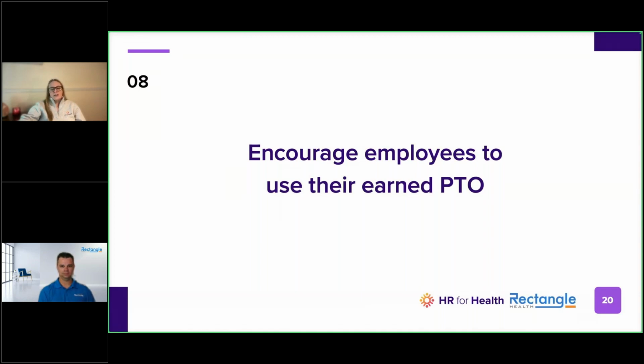This, I think, is something that's overlooked a lot. There are certain things in the handbook that are kind of, I'm going to call standard, their standard leaves of absence that they're able to get through the state required laws and PTO. Those are things that you really want to highlight and make sure they know. So review that section so that they have time to ask you questions.